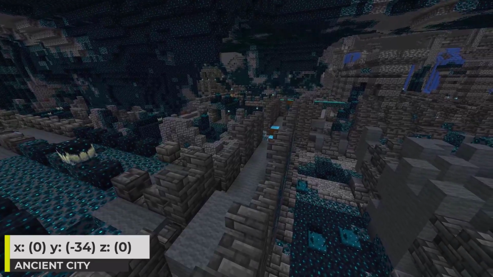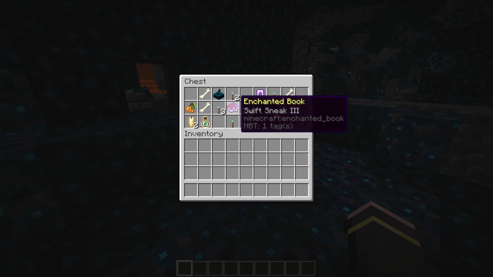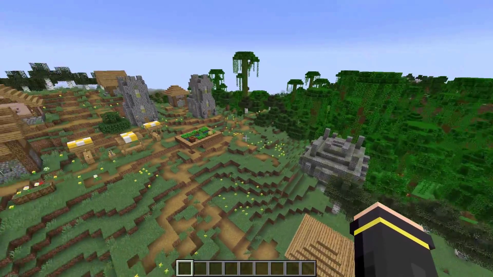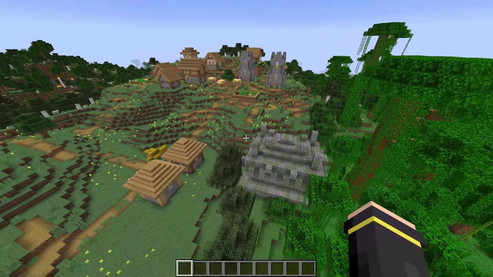It just tops off everything knowing that this is underneath. You can find chests throughout the ancient city with things like Swift Sneak books. Overall, I think this is a pretty cool seed, with a jungle temple village right at spawn.